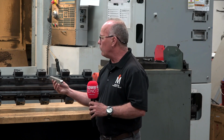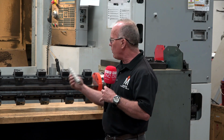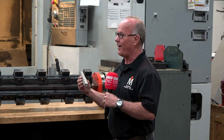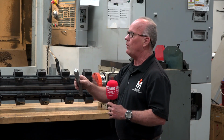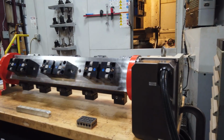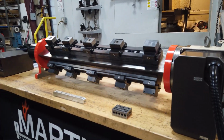Exactly. A lot of our customers make manifold blocks with these. Before I started designing and building these fixtures, we ran a lot of manifold blocks here, and we did them the old way, flip, flip, flip, flip, flip. At the end of the day, you'd have 100 parts, and the operator would come to me and say, Mr. Martin, I scrapped 2 parts. I flipped the block the wrong direction.